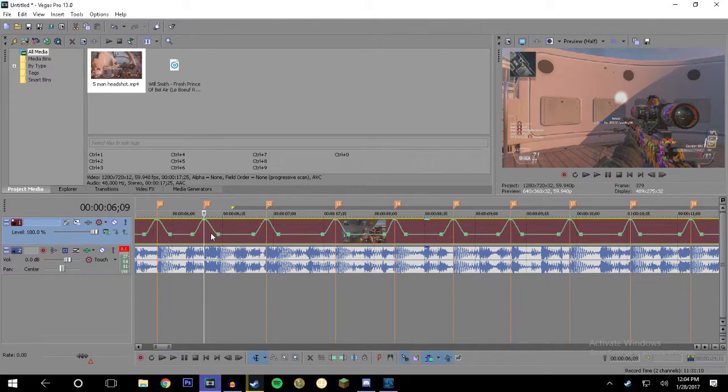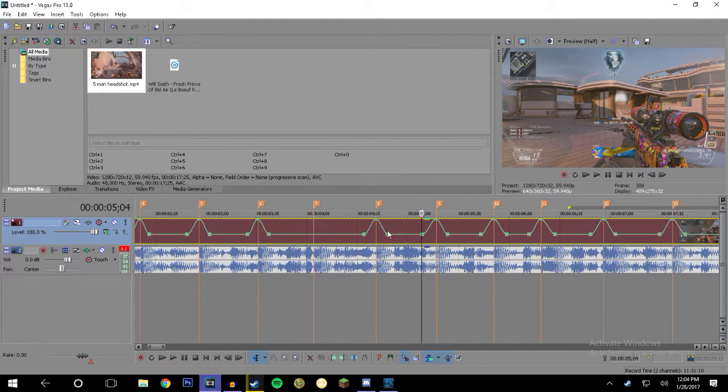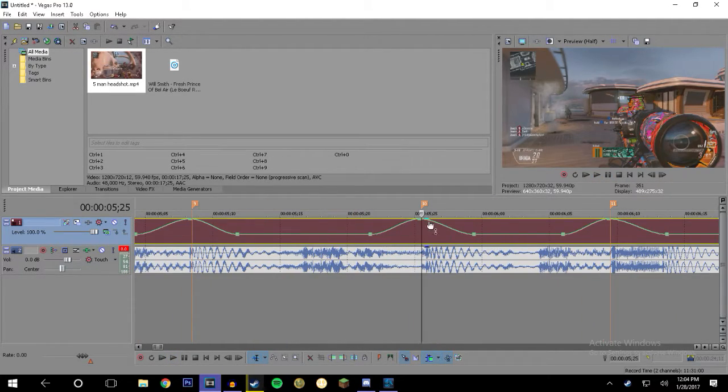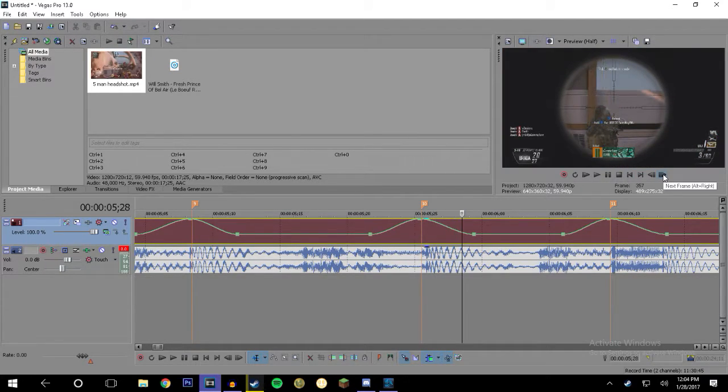So okay, right here. We're going to go ahead, and it doesn't exactly see, like, he doesn't shoot until right here, so it just speeds up him zooming in, and then it doesn't really do anything.